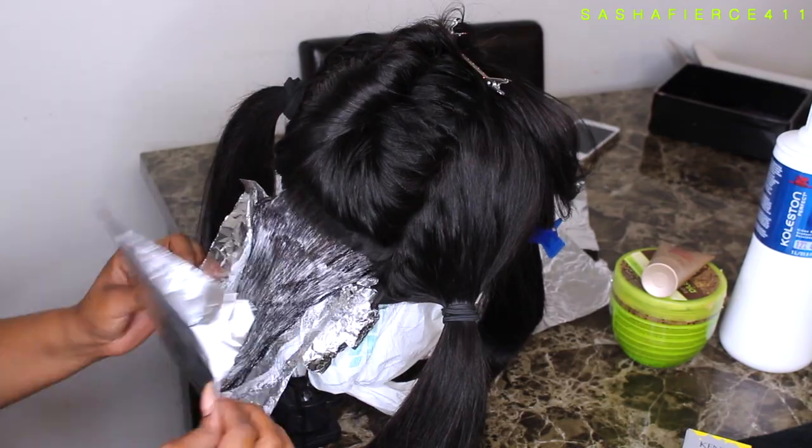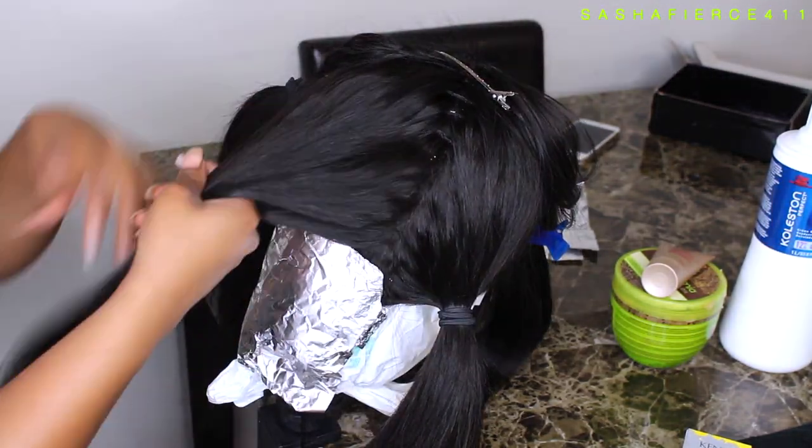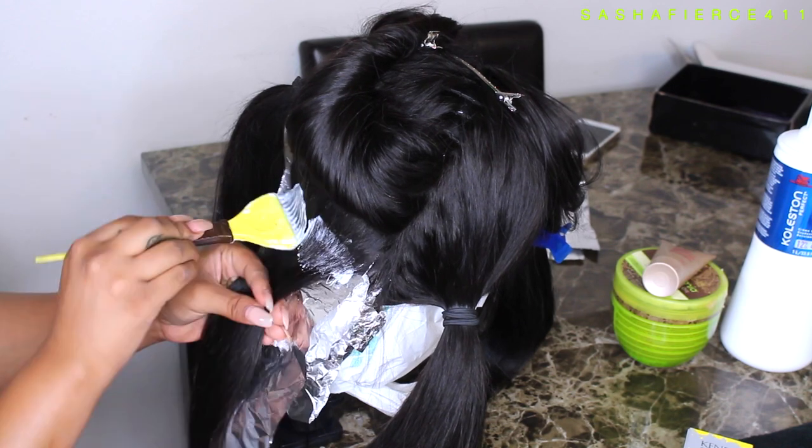If you get the pre-cut ones from Sally's, they tend to be pretty flimsy, and I like them better. What I'm basically doing is going weft for weft. You want it to be as thin as possible.